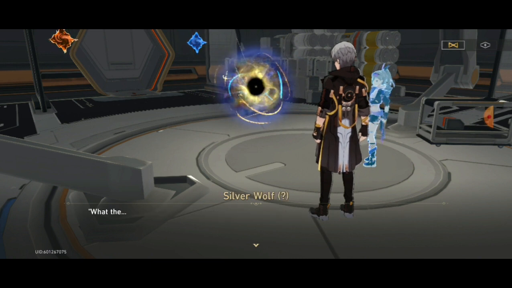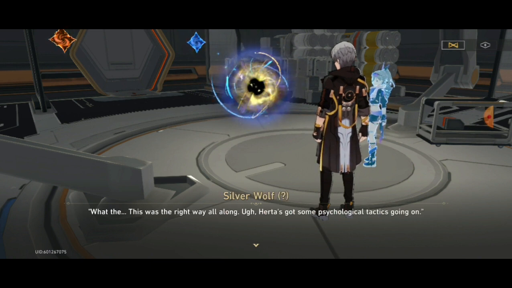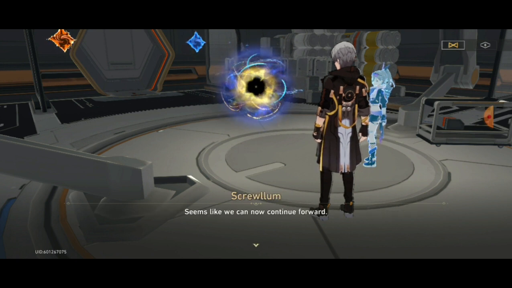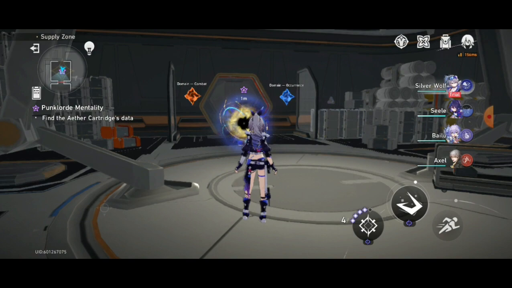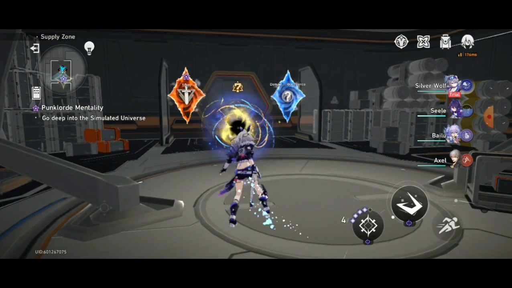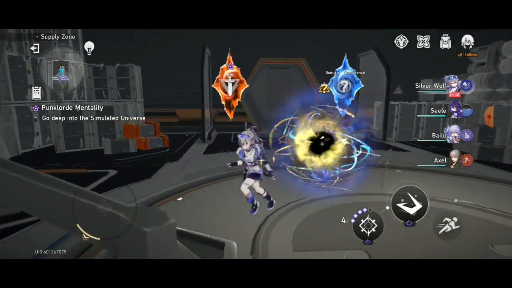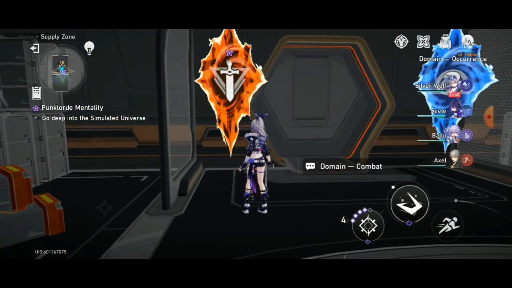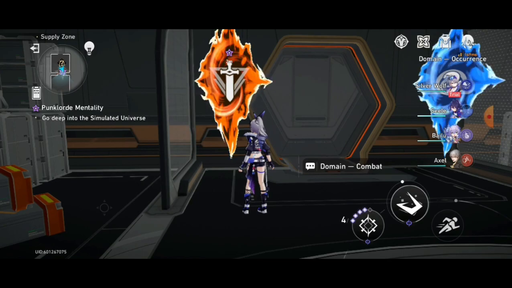What the? This was the right way all along. Ugh, Herta's got some psychological tactics going on. Seems like we can now continue forward. Alright, let's continue onward. Ooh, I like our sword. Alright, now we get to go inside there. And, oh, we get to move on to the next domain.